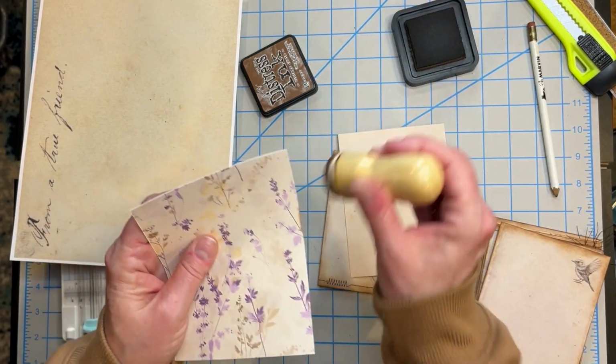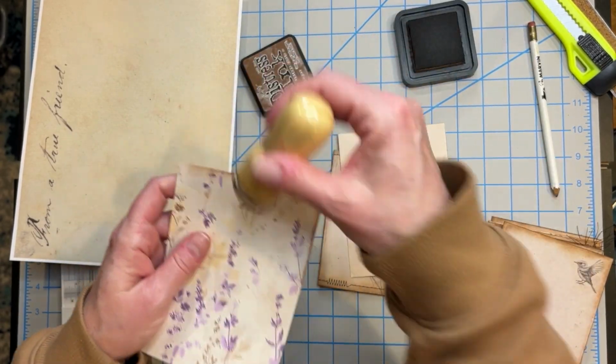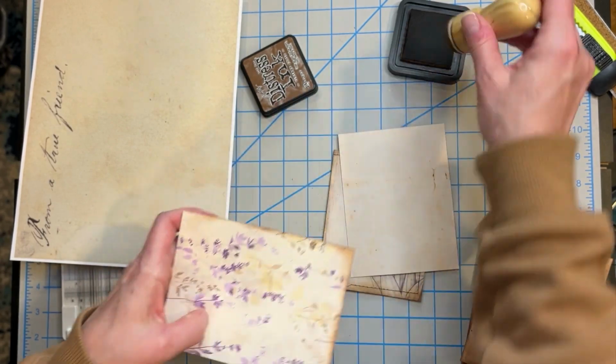I don't know what I'm doing for the inside yet, so bear with me. I know that it's probably like, what are you talking about? Just get to it.